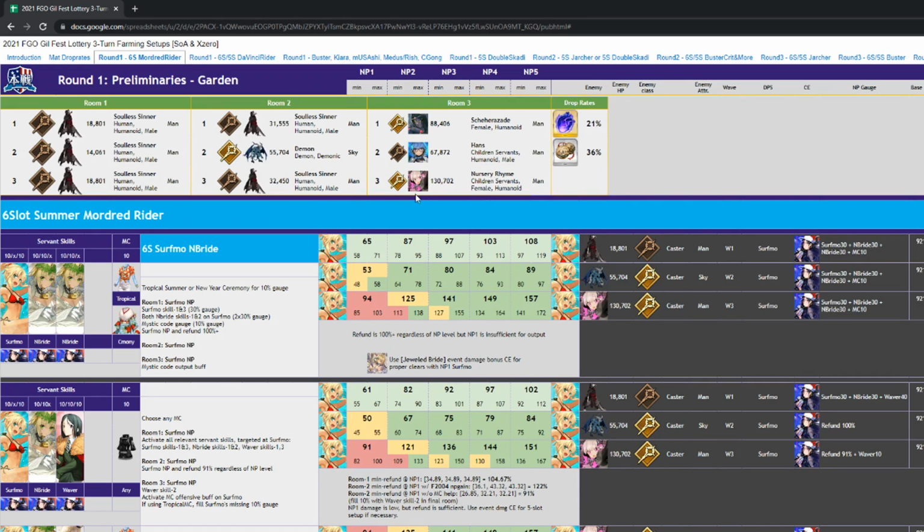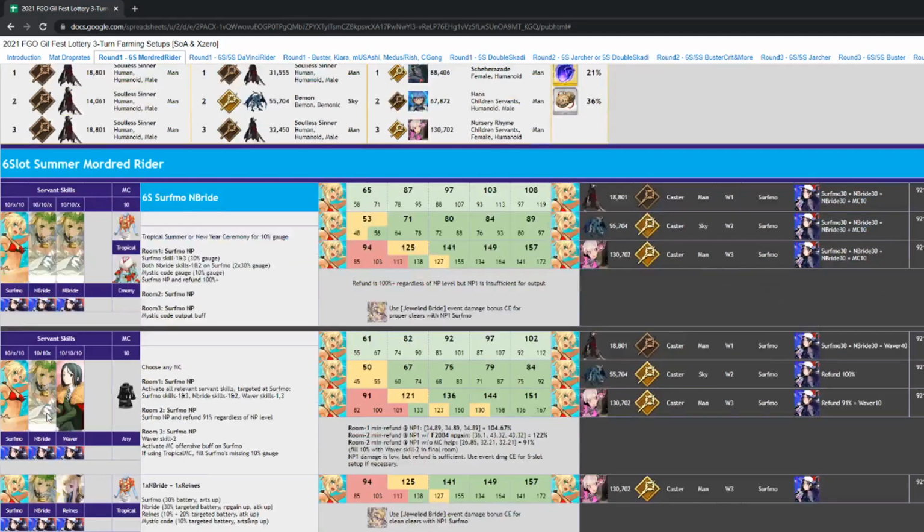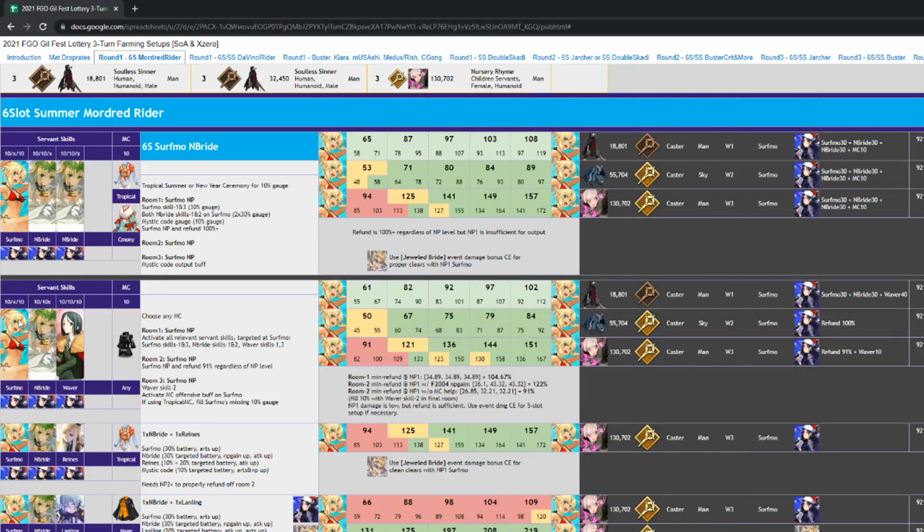And the first comp I want to go over is actually this first one here, or I guess second one, is going to be a Surf Mordred, Nero and Waver. This is actually a really nice 6C comp if you want to do that. And you can pretty much almost fully clear at MP2 Mordred.